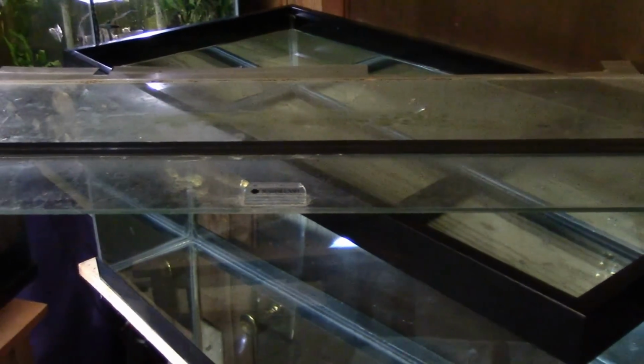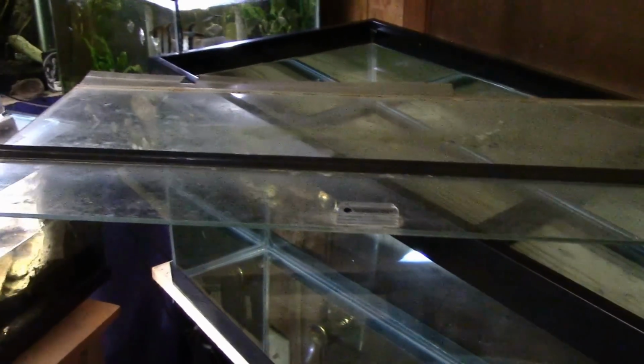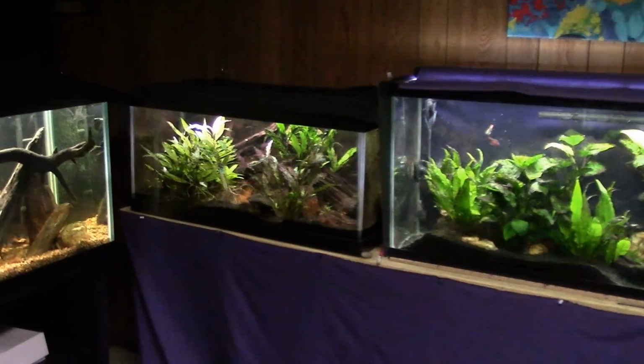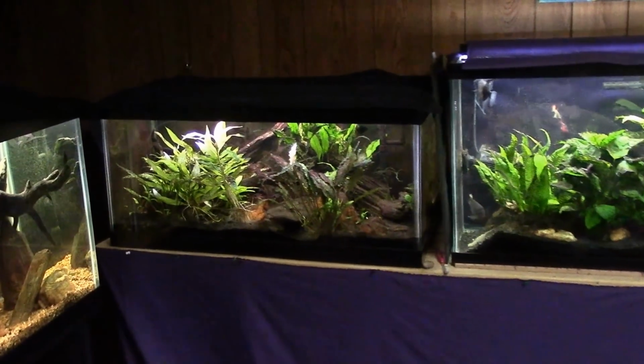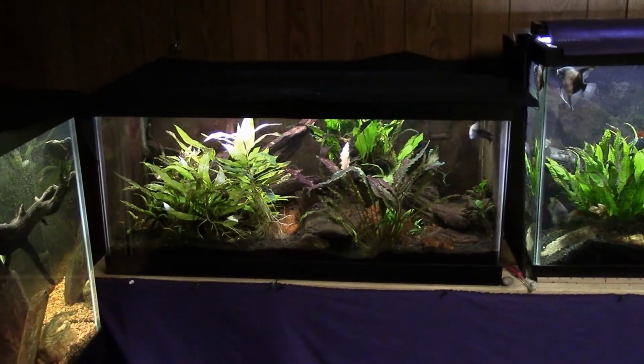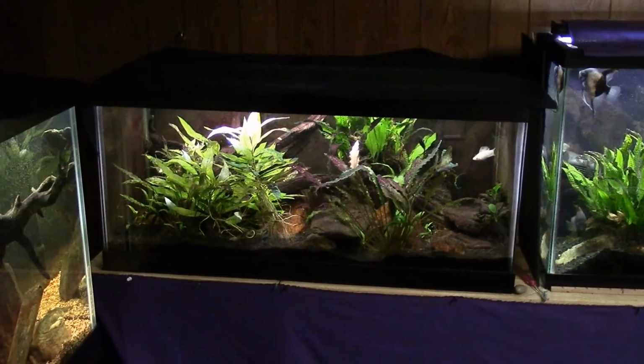So where did this dirty filthy hood come from? That came from not this 40 breeder, because I had the same issue with this 40 breeder when I bought it, and I had to buy a hood online, and it wound up taking forever, and it cost me a lot of money, etc.